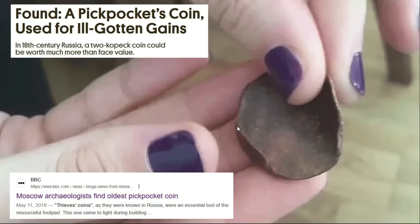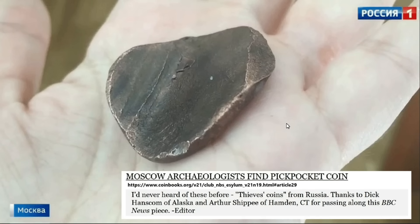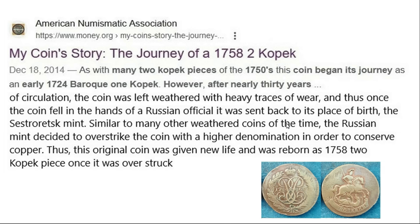When I started looking into other coins from the 1700s, I found these pickpocket coins from Russia — also known as thieves' coins. Once again, the face is largely unrecognizable, appearing filed down, and they're shaped oddly. We're told this was intentional so pickpockets could use them to scoop up contents from pockets. But the time frame — again the 1700s — lines up with the love token coins, and they're filed down as well. Some of these coins were found in Moscow.